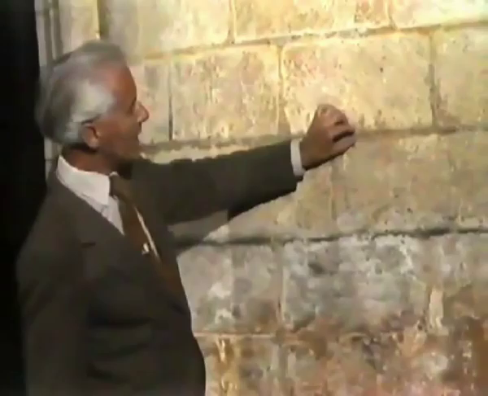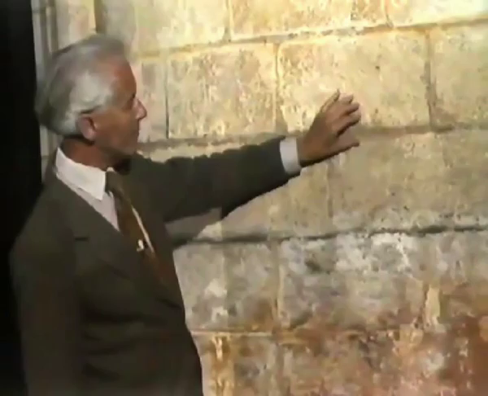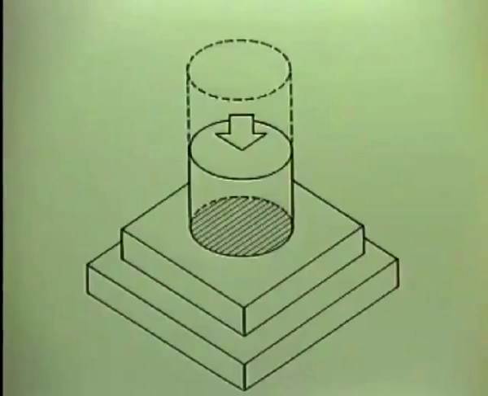The joints are held always in compression. That is, they are held together by the weight of the masonry above. It follows, therefore, that the most heavily loaded stone is the one at the bottom of the pile, below the floor here, sitting on top of the foundations. Now, it's interesting that if you do the calculations, even that most heavily loaded stone we find is not highly stressed. That is, the load per unit of cross-sectional area is very small, well within the crushing strength of the stone itself. It follows, therefore, that these structural elements have really a large factor of safety.